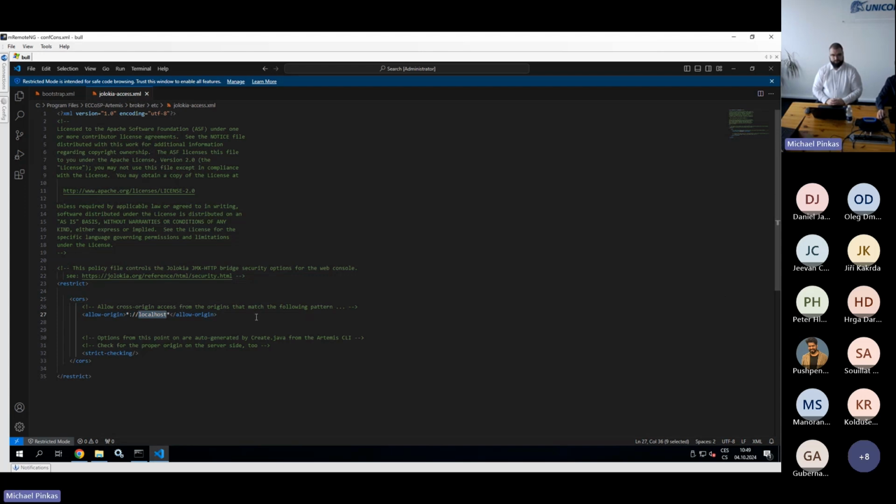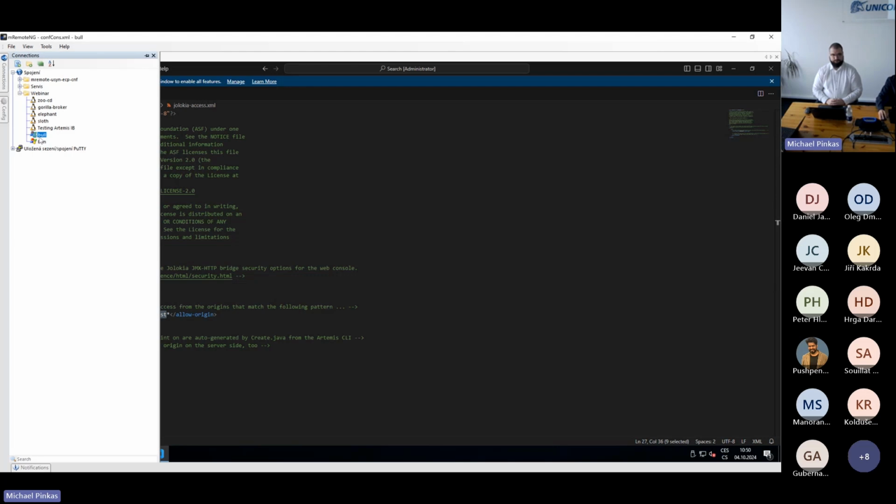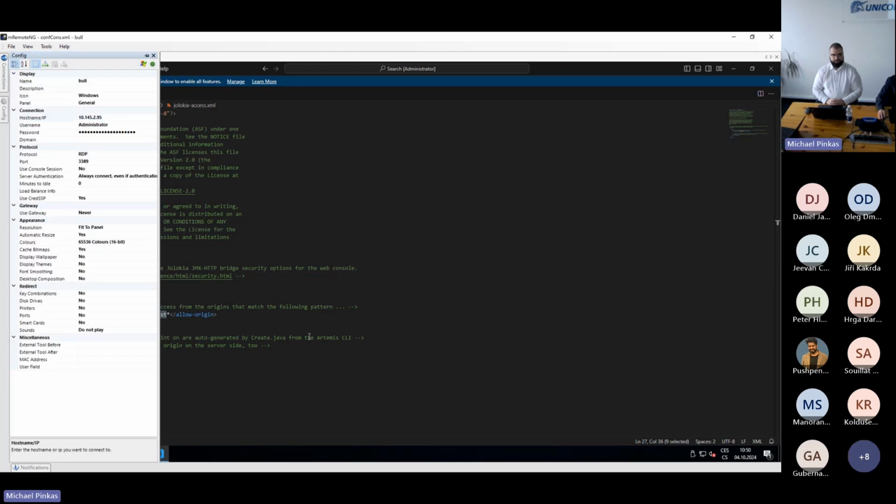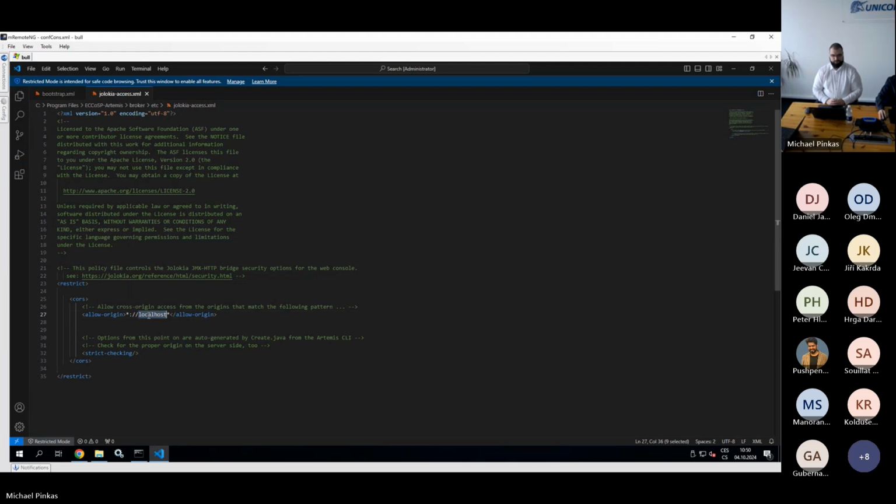If we would want to access the web console from a different host, we can put either just the asterisk, which tells us that the web console is accessible from anywhere, or we can put the IP address of the server in this field. So let me copy it. The IP address followed by the asterisk, which, by the way, is where the server is listening. Just to make it a little easier, I will leave just the asterisk.